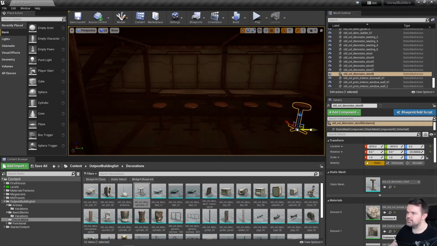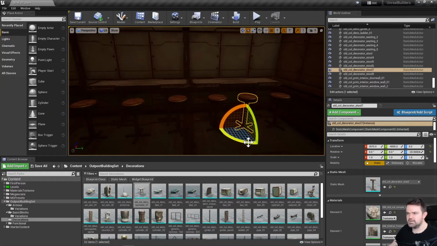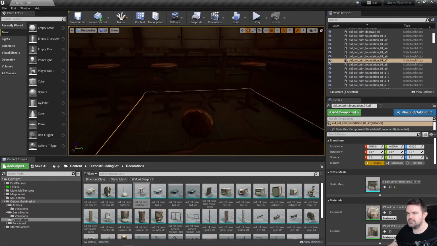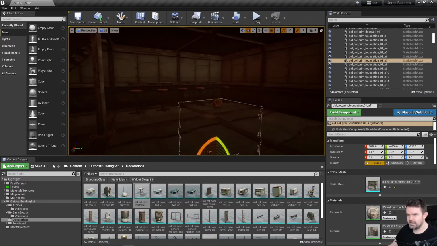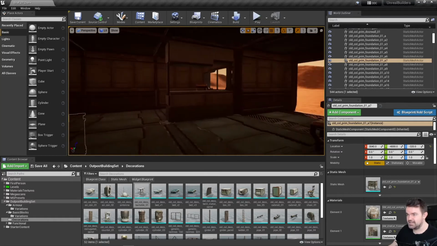And this is where we talked earlier about, if this is an outpost that has been abandoned, then maybe some of these could have fallen onto the floor, and you can work out exactly the placement of these, how you'd want them to be positioned as a result of that. But it's kind of up to you how you want your outpost to function. Okay, so we will carry on upstairs then at this point.